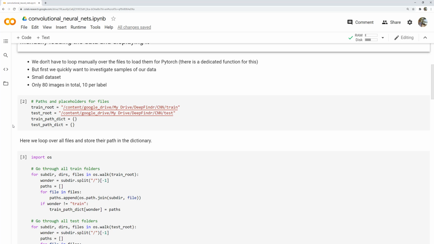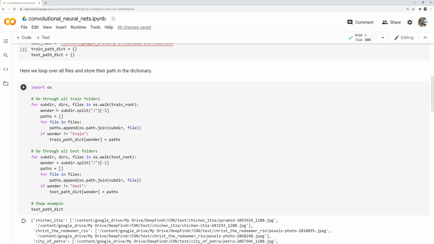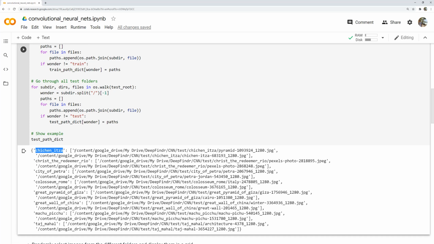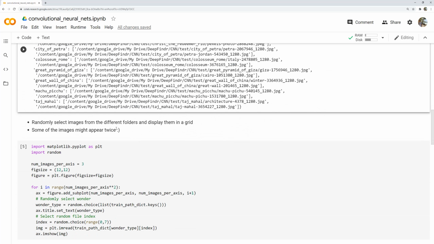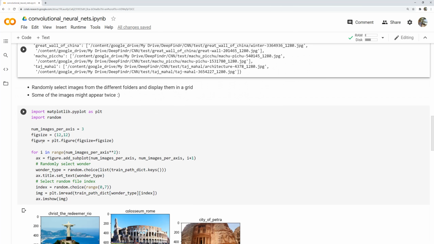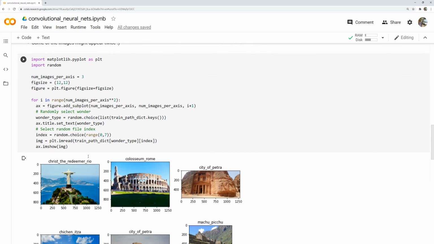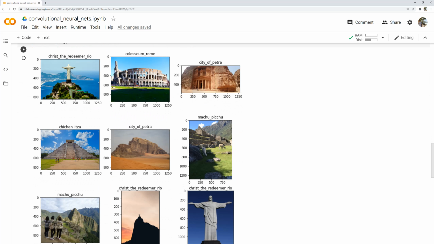So here we quickly define the path to our data and we iterate over the files. This is not too important, but essentially what it does, it fills a dictionary with the class type and then a list of paths that correspond to this class type. And now what we will do, we randomly select images from this set of different paths and display them to get an overview of our data. This is done in this code, so I also won't go into detail. We will use matplotlib here, and here we can see a collection, 9 images, which are randomly selected, and we can see the different types.